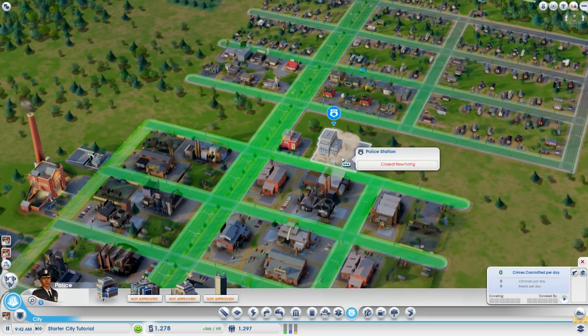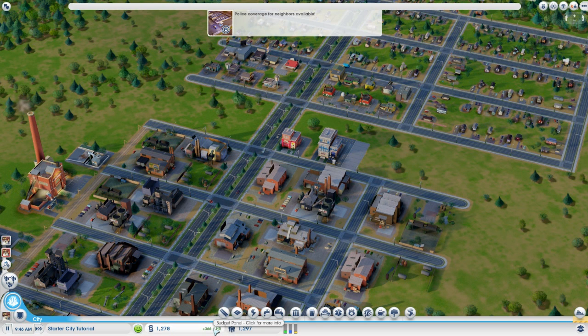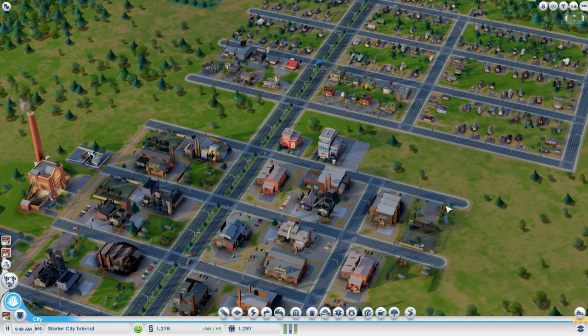Give it a little room to grow. Okay, now it'll be a while before I can place my next social service, obviously, especially since I've cut into my profits. So generally speaking, from here you would grow out your zones some more. And from here, you want to add health coverage and school education coverage in that order.